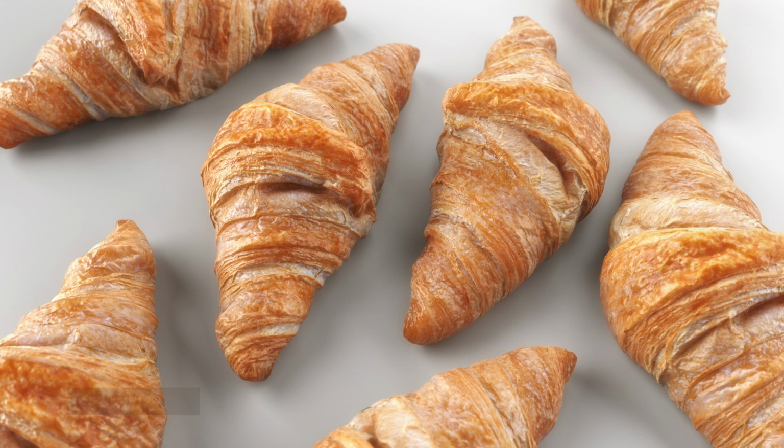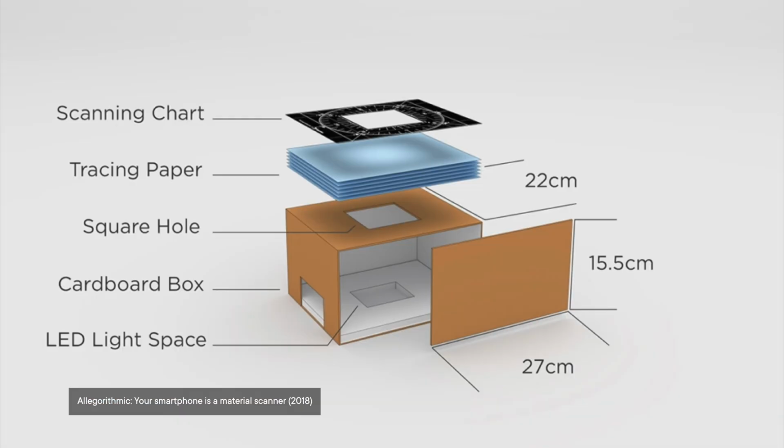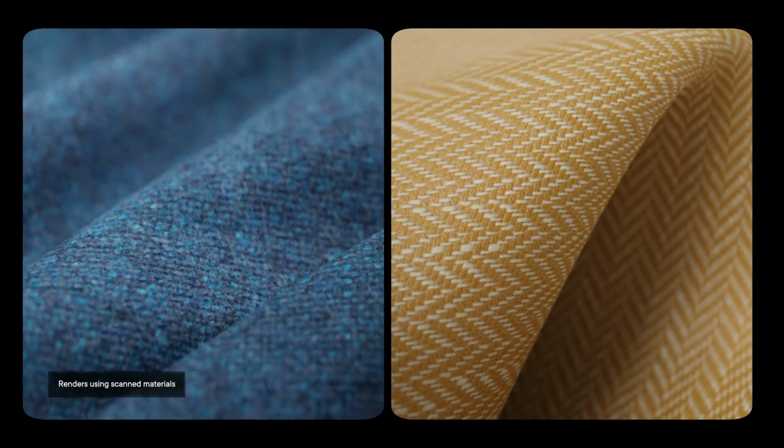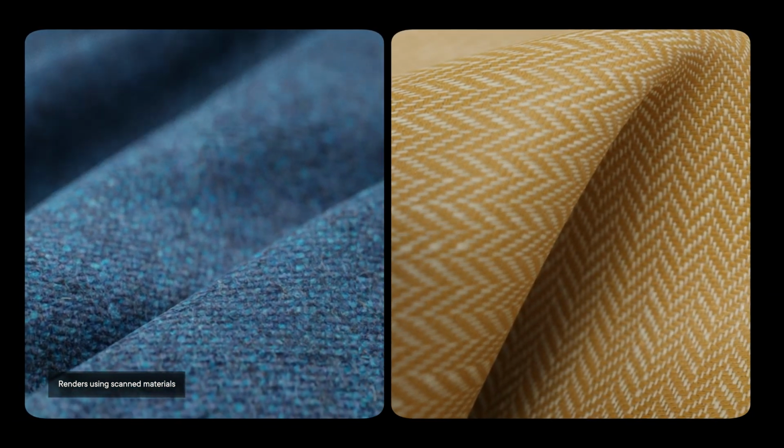Now, unlike scanning models, scanning surfaces requires much more sophisticated hardware and software. We could get something useful with a phone, but it's not gonna be the same as dedicated hardware. And up until a couple of months ago, I didn't have the means to produce the results I wanted. That changed when I interviewed COLORMASS, a company that, among other things, has a custom scanner capable of delivering exactly the quality I had in mind.